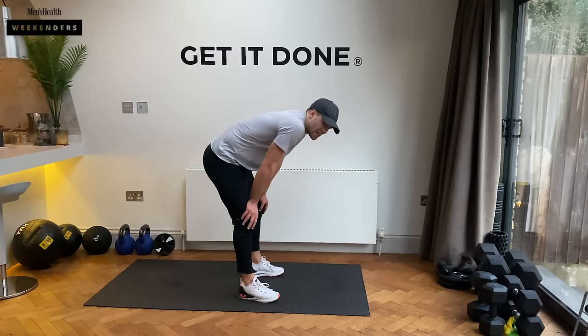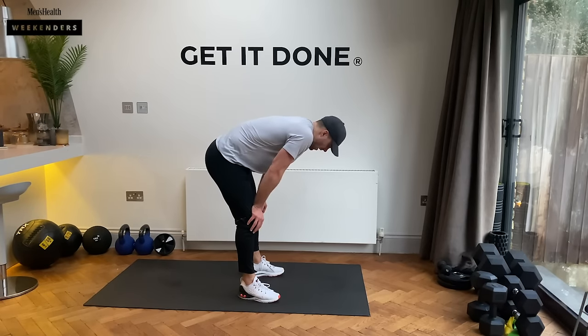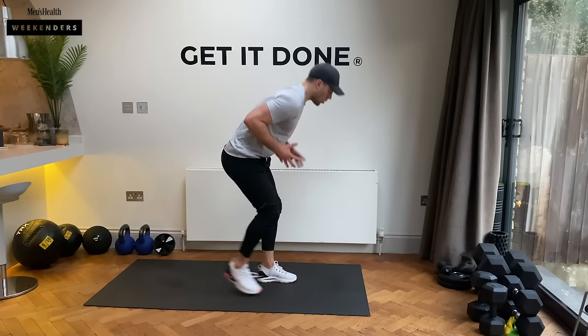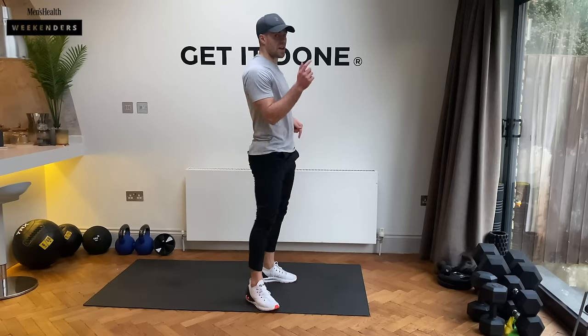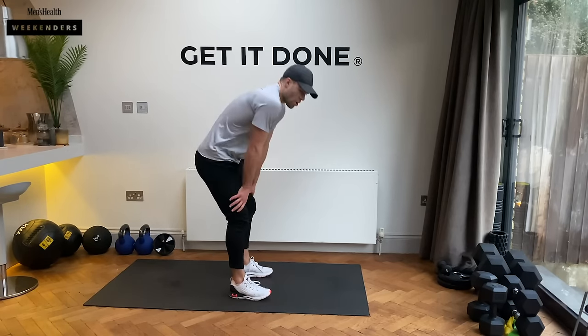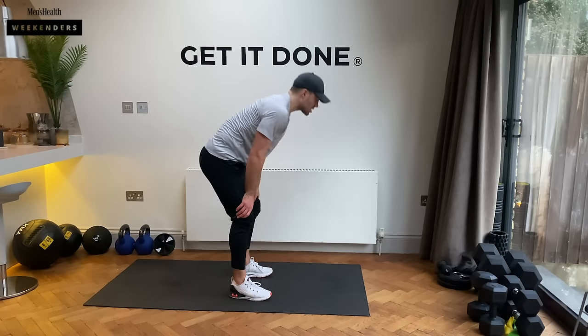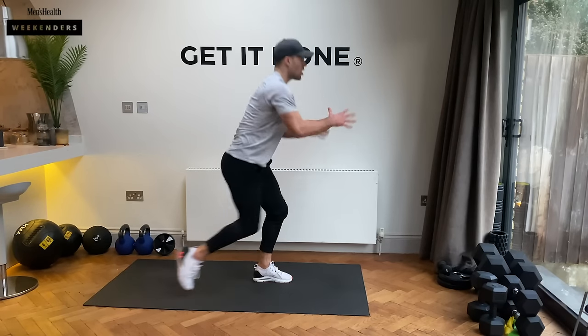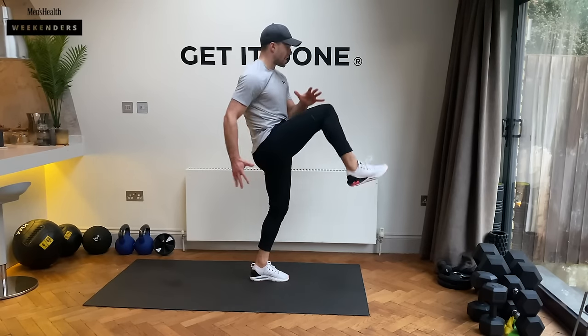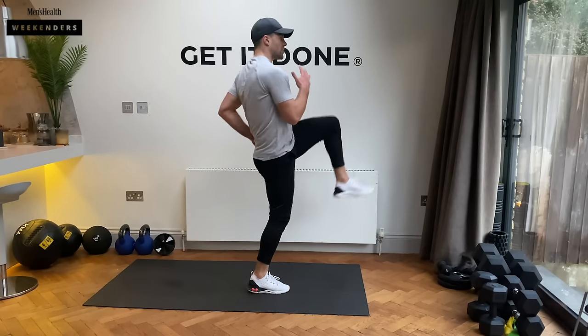Have your breather. 15 seconds to recover. Deep breaths. We're going alternate lunge. Knee drive to the other side. Okay, runner's lunge in 5 seconds. In 3, 2, 1. Let's go. Down. Drive up. Down. Let's go. Get nice and deep with that lunge. Get those glutes on fire.